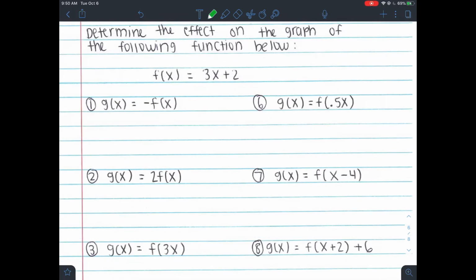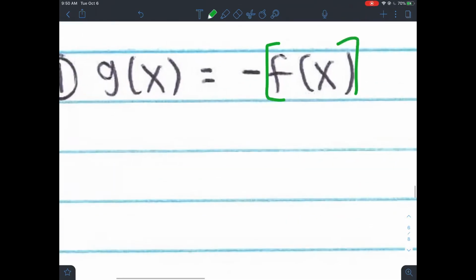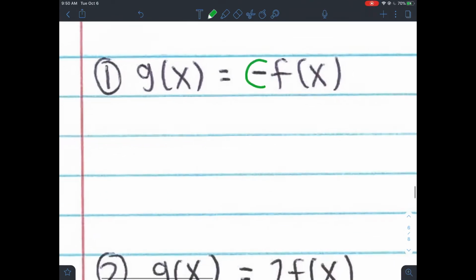Okay, so we're going to go ahead and begin with the first example. Again, we're just basically listing all of the transformations that they would possibly want us to graph. When you're looking at your transformations, you're always going left to right, and you're trying to figure out all the different things that are wrong with f of x. Not really wrong, but what has changed to f of x. Typically f of x is the normal thing, and we're trying to look at all the add-ons to it. So I notice that there's a negative sign here.